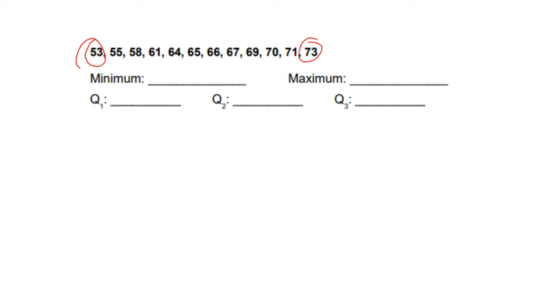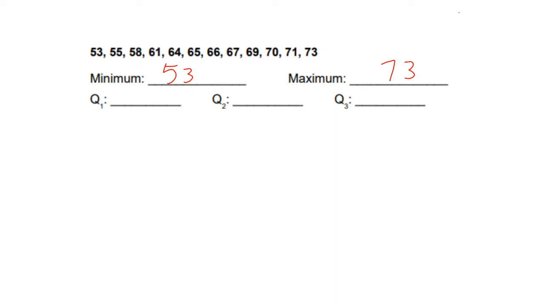So we've got our minimum of 53. We've got a max of 73, and we've got 2/5 of this already done. Now all we have to do is define the quartiles, and we're done. My suggestion is always to find the median first. So that is actually what you should do.